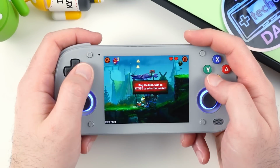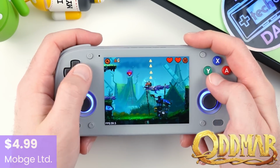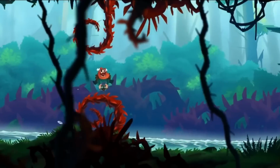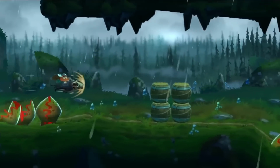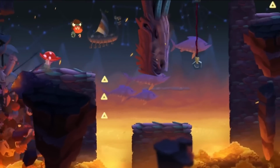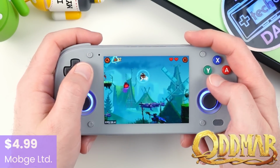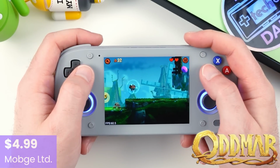Oddmar is the next game that I'm super excited to talk about since somehow I have not featured this game in any of my Android videos in the past. At first glance, you might think that Oddmar was developed by Ubisoft using the UbiArt engine with its stunning art and graphics, but surprisingly it comes to us from a relatively unknown studio known as MOBGE Limited. Oddmar takes place in an awesome Viking-themed world and is a 2D action platformer, and ironically does give me a lot of Rayman Legends and Origins vibes, partially because of the great art and platforming gameplay.